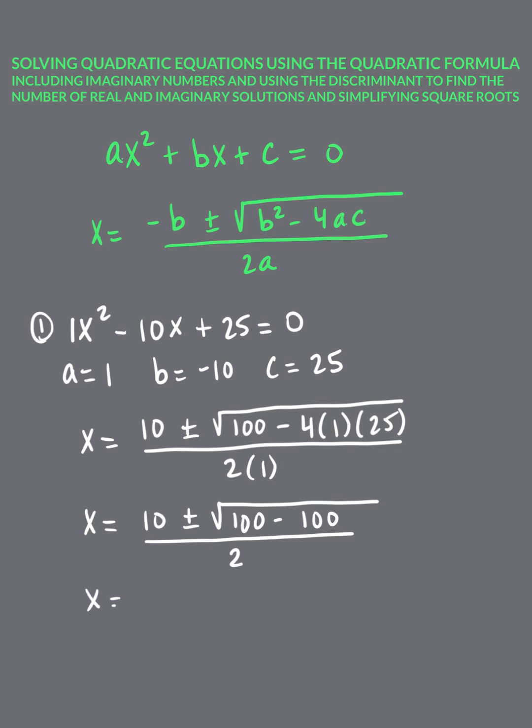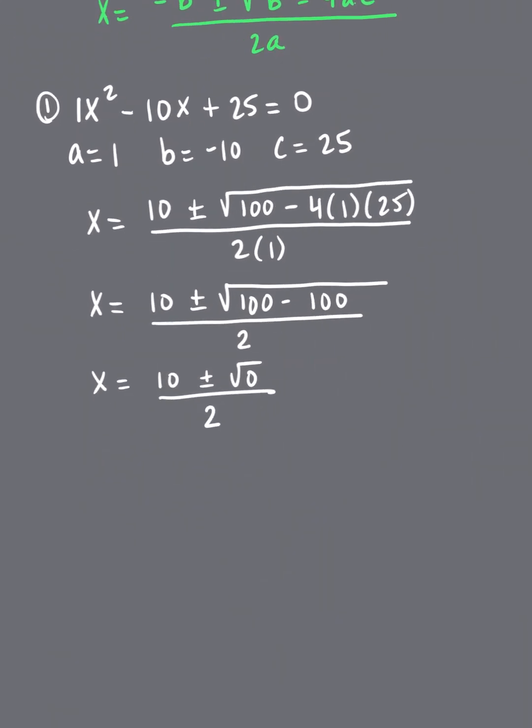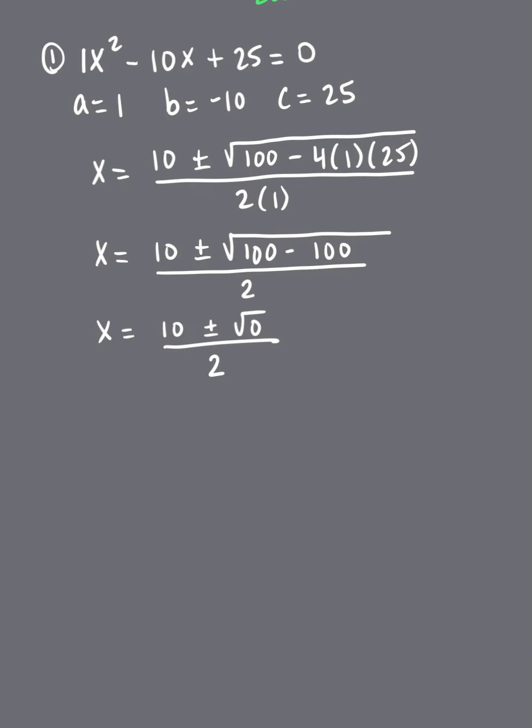So we're going to write 10 plus or minus the square root of 0 over 2. Now, the square root of 0 is 0. 0 times 0 equals 0. So what this turns into is just 10, and I'm just going to write this all out for now, just to really explain this. So the square root of 0 is 0. So 10 plus 0, or 10 minus 0, makes absolutely no effect on 10. So we can just get rid of this plus or minus 0, because it has no effect.